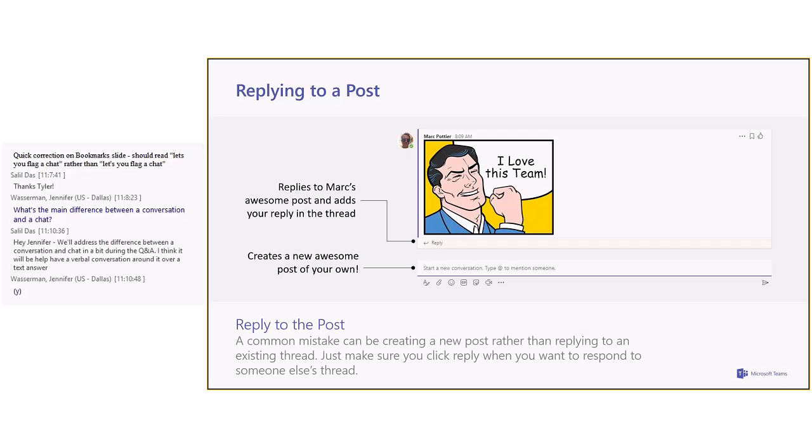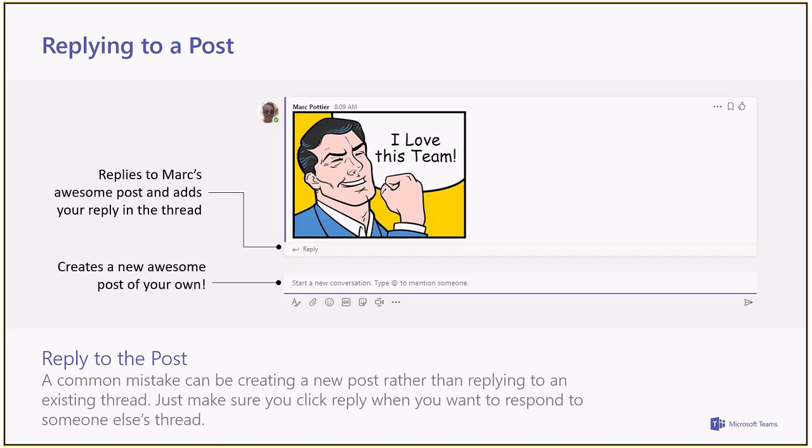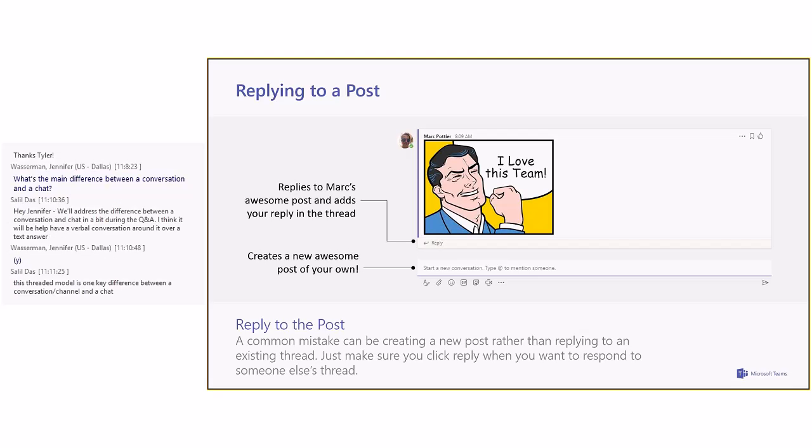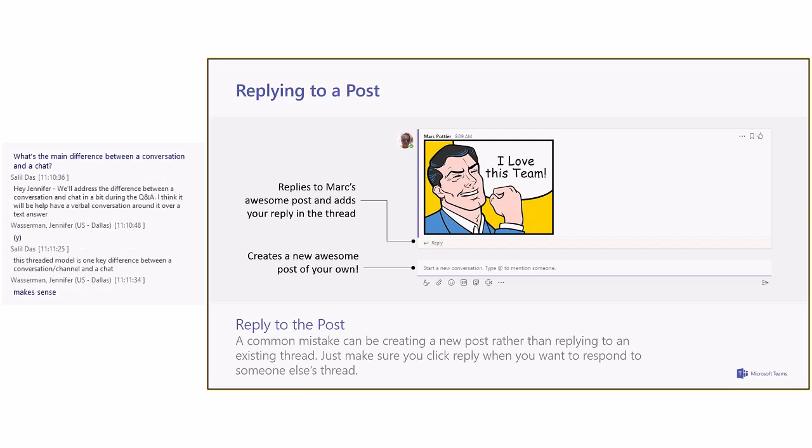So, for example, typically what you'll see in a channel is something similar to this, where you might have a post that was made. There's a reply button, but there's also a new conversation button. The reply button will reply to the thread, so you'll be able to collect all the feedback, and it will be grouped with that particular thread, so it'll all remain in context. And then the new post is really a way of creating your own post at that moment.